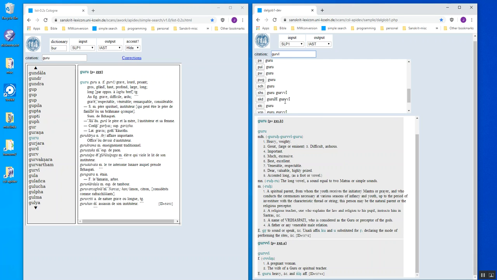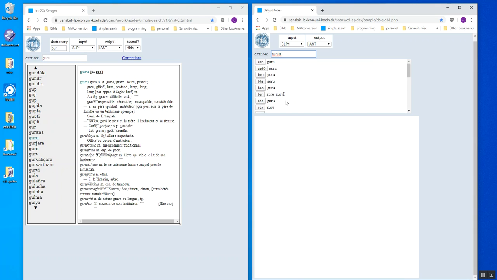Now you might ask, suppose I put guruhu, which is one of the spellings in Shabdakapa, and look at what it says. Notice we get the same document for Burnouf, and we also get the same document for MW. So if we start with a headword in a normalized spelling or non-normalized spelling that occurs in one of the dictionaries, then we know how to look it up in any of the other dictionaries. So of course that's an improvement when we want to compare entries in multiple dictionaries.